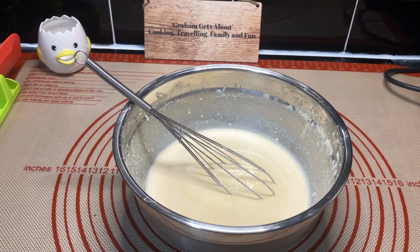But what we're going to do is get the sausages cooked through a little bit, because it's not going to take very long for this to cook when we get in here. So I'll bring you back in a few minutes.